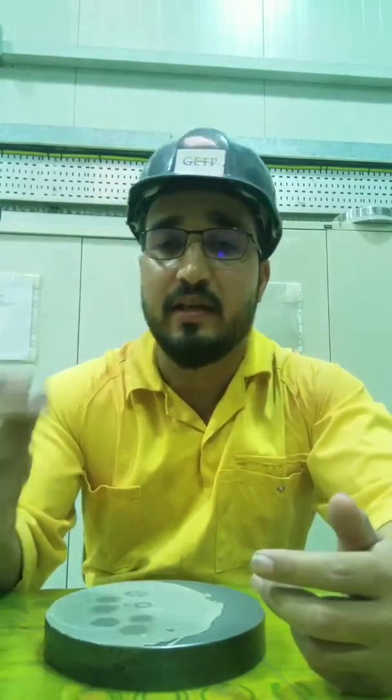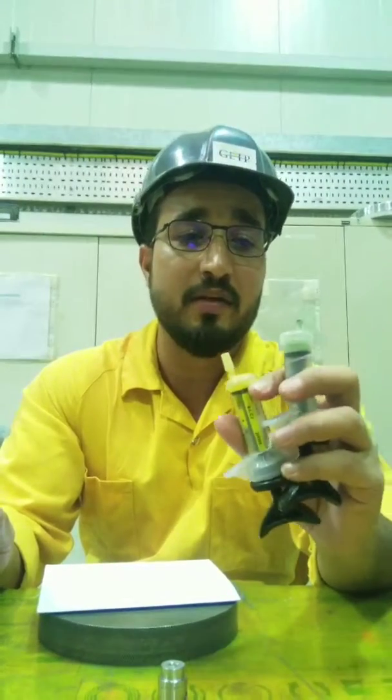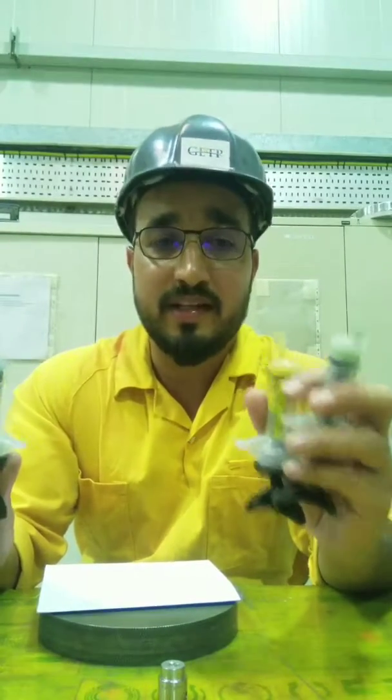The simple way to check for flatness is to run the disc on paper and observe the seating area. If the seating area shows both a matte and a glow pattern it means it is not flat. If the entire seating area is uniform it is flat. I have finished the final lapping and now I am going to lap with the diamond compounds. The yellow one is 6 microns, the green one is 3 microns, and the blue one is 1 micron. Remember, diamond compounds are not used to remove scratches — they are used only to make it shine.